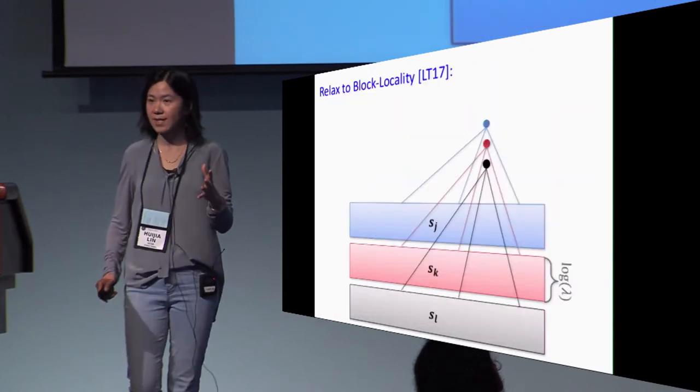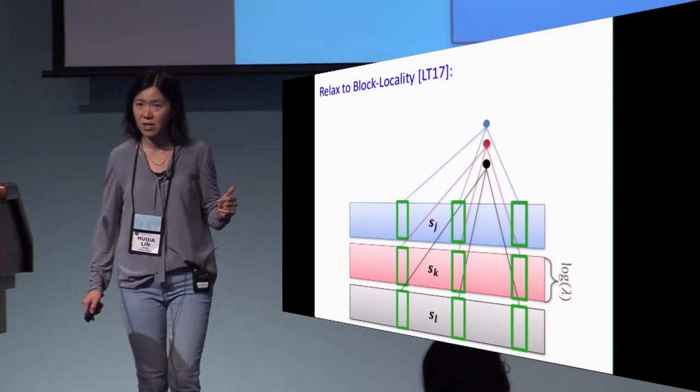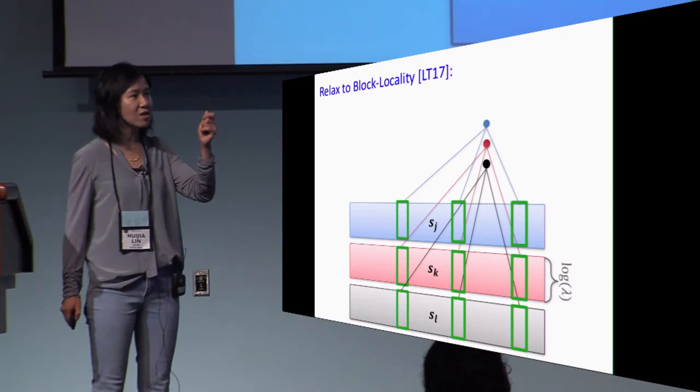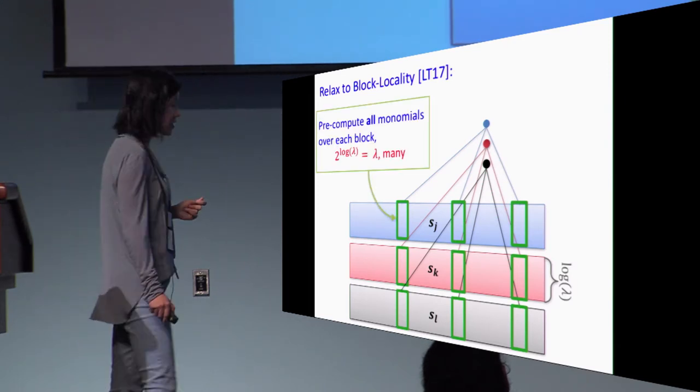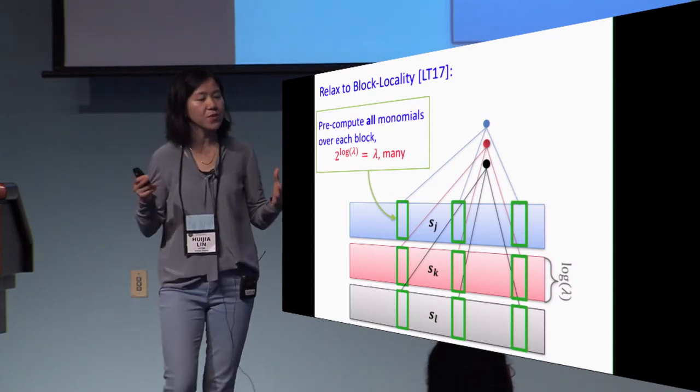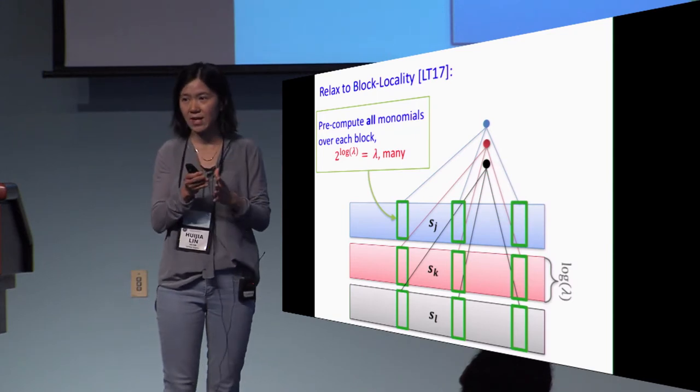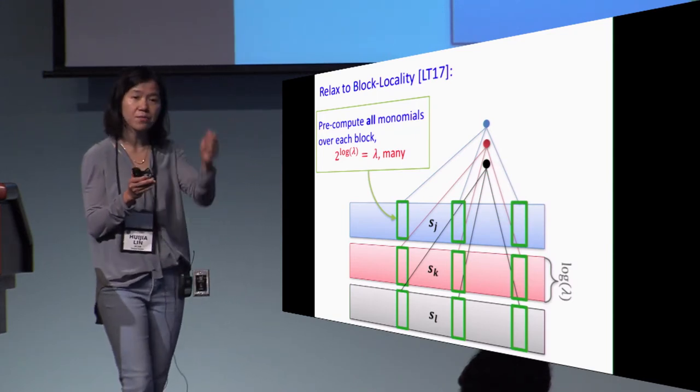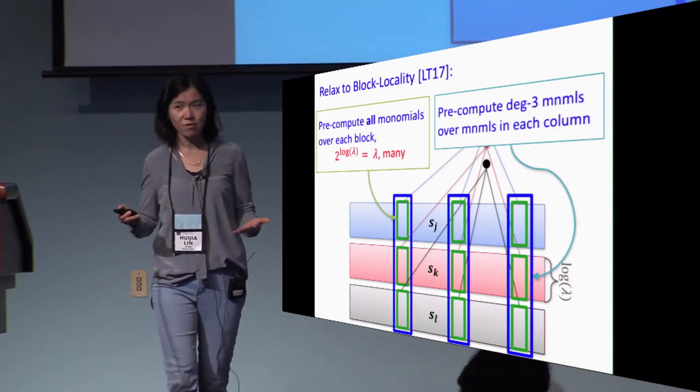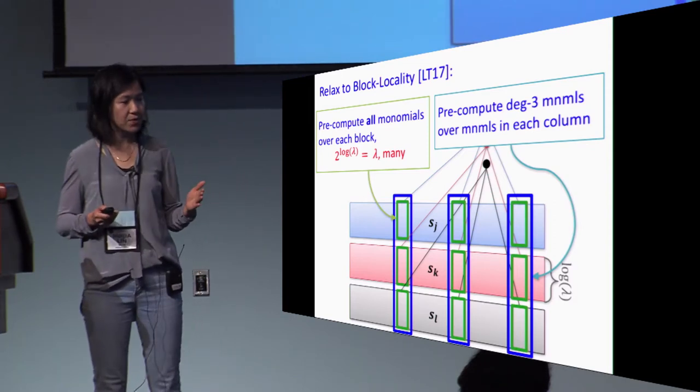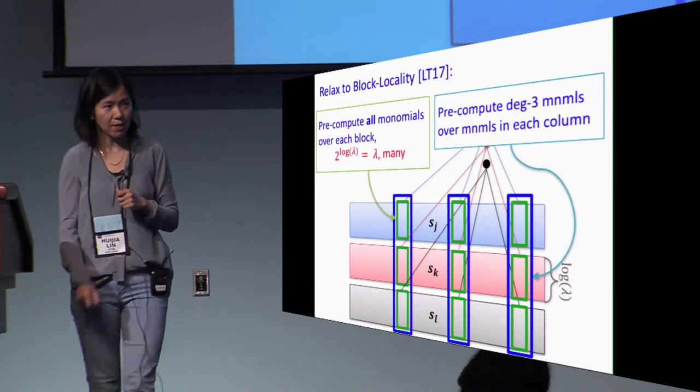Now let's see whether this idea also extends to block locality and why block locality is enough. The only thing that changes now is that instead of input bits, we're working with input blocks. The first difficulty is that each output bit itself can no longer be computed by a low-degree or degree L polynomial. Instead, the degree can be way higher. So the first step of the precomputation is that we're just going to do the brutal way of computing all the monomials over elements in each of the blocks. Luckily, because block sizes are logarithmic, the blowup is controlled and can be handled. With those monomials, we can now compute each of the output bits using a degree L polynomial. Now, the trick that we just talked about before with respect to local PRG comes back to apply. We can precompute further the degree L computation over those precomputed monomials, and that will facilitate us computing the product of PRG outputs.